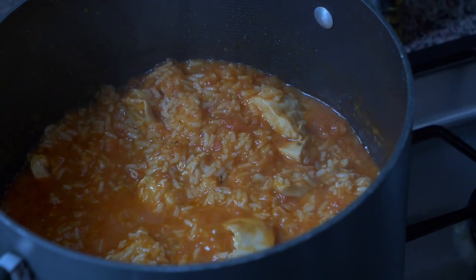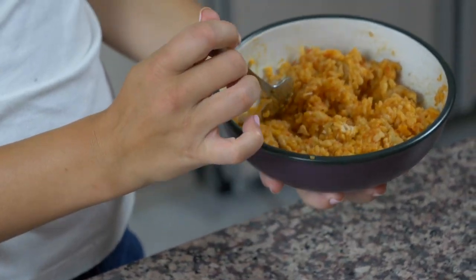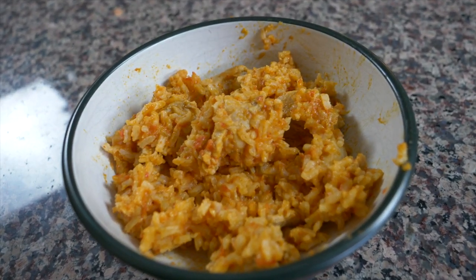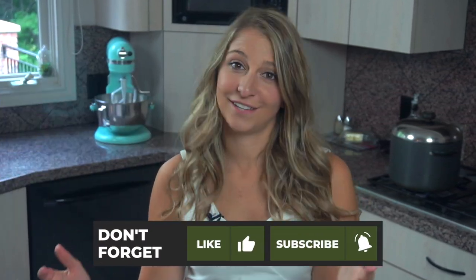Our rice cooked for about 30 minutes. I mixed it up, then let it sit for just a couple of minutes to let all that extra liquid soak into the rice, and it is nicely and beautifully done now. I'm going to take a bite and try it. It's just a little bit spicy from that red pepper — a lot of you probably won't think it's spicy at all, just a tiny bit of flavor with that ground red pepper. I love the chicken in it too. This is a really good, quick dish to make at home for dinner, ready in 30 minutes and it's delicious.